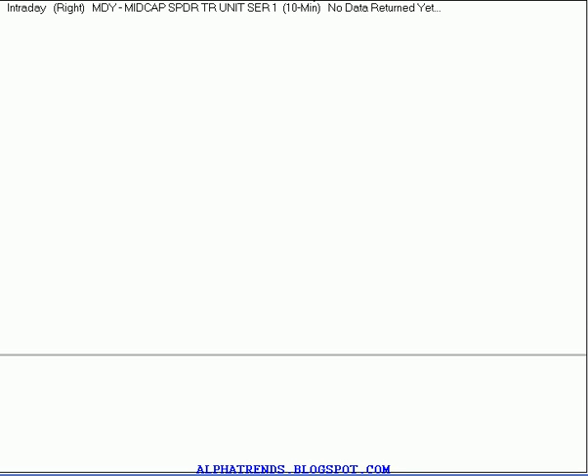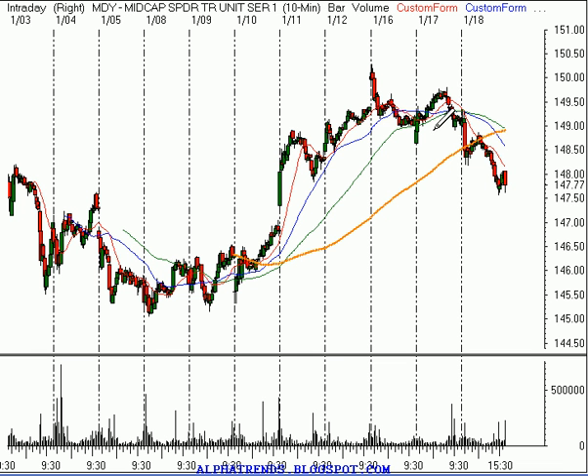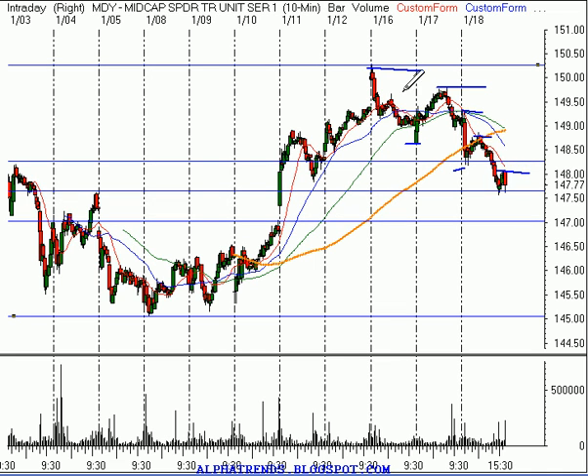Your action is going to come on the shorter-term time frames. Here's a look at the 10-minute time frame. We've had these lower highs and lower lows, and we are in a short-term downtrend. Looking at Fibonacci from the year low to the year high, we're at about that 50% retracement level. I think filling the gap at 147 and failing down there would send a message that we need to be a lot more defensive in this environment.